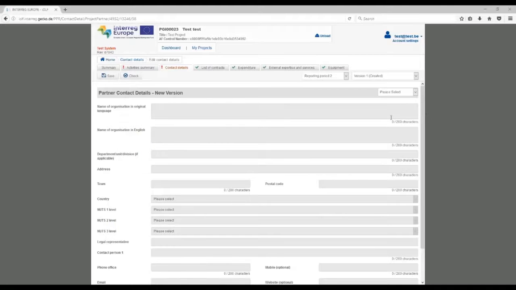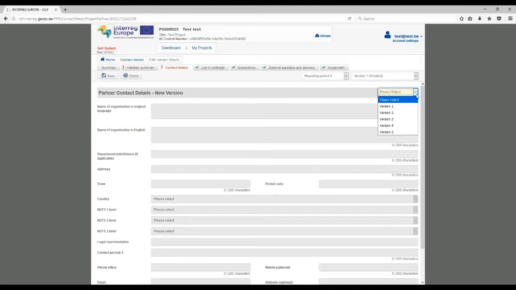In your partner report, you will see a contact details tab. You actually don't edit your contact details here. What you can do here is to select the version of the contact details from the drop-down menu here on the right-hand side. If none of the versions that you see here corresponds to your current contact details, you need to create and submit a new version of the contact details, but not here.